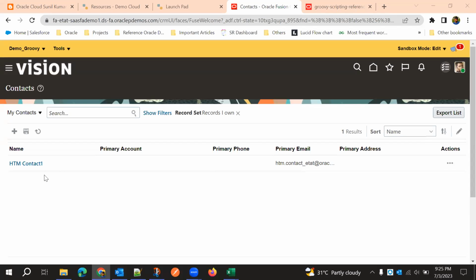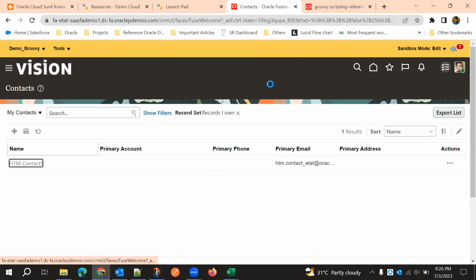To trigger any backend logic, after saving a record or after changing a particular field, if we want to run some Groovy and do some action synchronously, immediately, then we will consider triggers. In triggers, we have two different types. One is field trigger and the other one is object trigger.